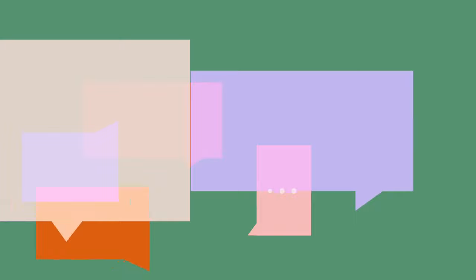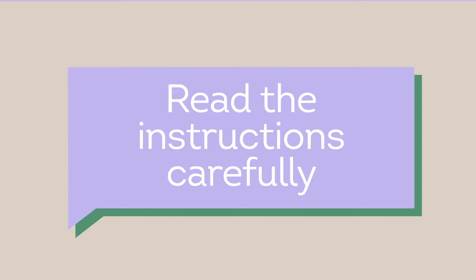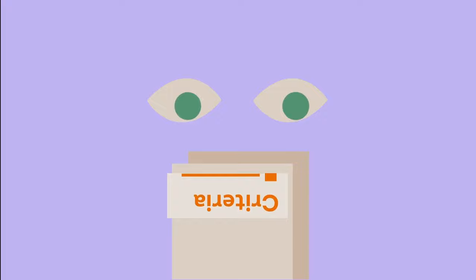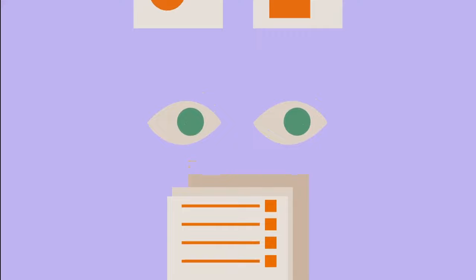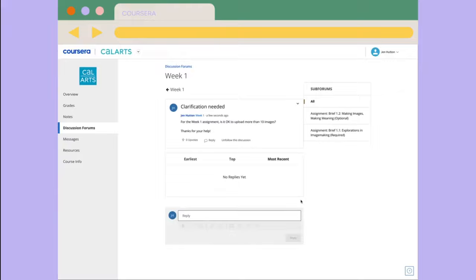Peer review tips. Critique and feedback are essential parts of the design process — an essential way to see if your design is communicating what you intended to an audience. When submitting assignments, read the instructions carefully and make sure you take a look at the review criteria so you know how your assignment will be assessed. Review any examples your instructor may have provided and upload exactly what you are asked to do. If something in the instructions isn't clear, post your question in the course forums. Make it your best work — this is your creation and should demonstrate what you can do. Practice assignments should be opportunities to fail, but a final assignment should be something worthy of your professional portfolio.